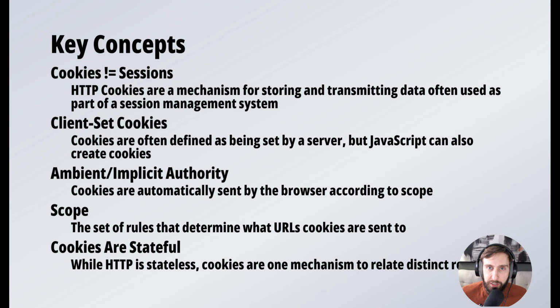You send one request, you get a response, that's it. You send another request, you get a response. How do you correlate those two requests as being associated with the same user or same session? There wasn't, prior to cookies, a robust and universal way to do this, or maybe there was, but perhaps it was a little bit hacky. So cookies were introduced as a mechanism to make this stateful.